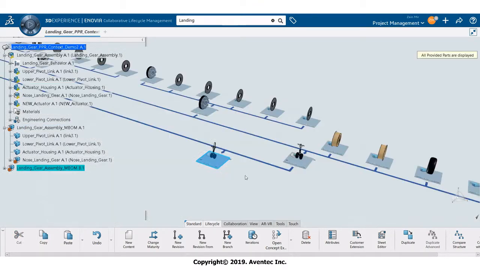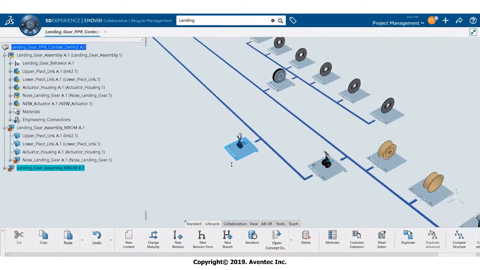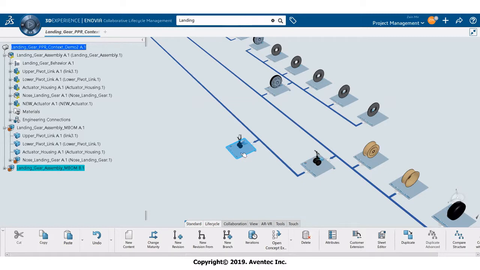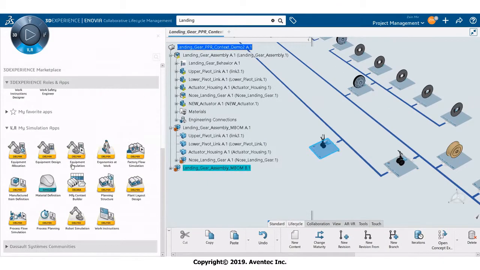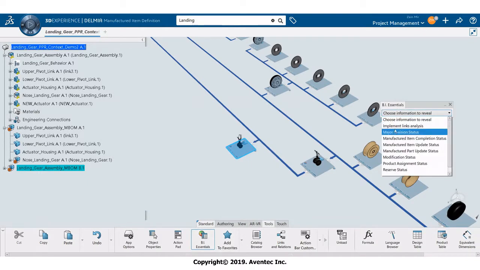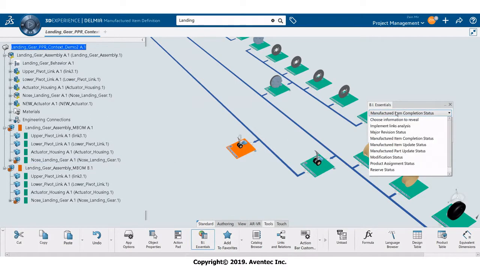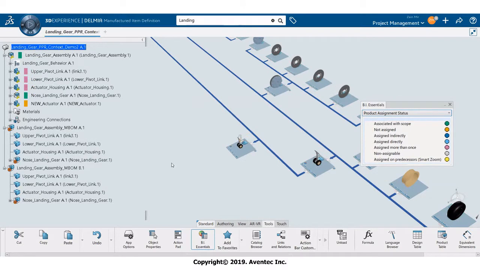All right, so now that I have a new revision, I'm going to make some updates to it and create a new manufacturing item for the new part that I brought into my CAD assembly. Now, there are several assistive tools that I can use to help me develop my new MBOM. Specifically, I'm going to be using the BI Essentials tool, which I've just opened, and I'm using this to help show me which items from my CAD have currently not been consumed within my MBOM.